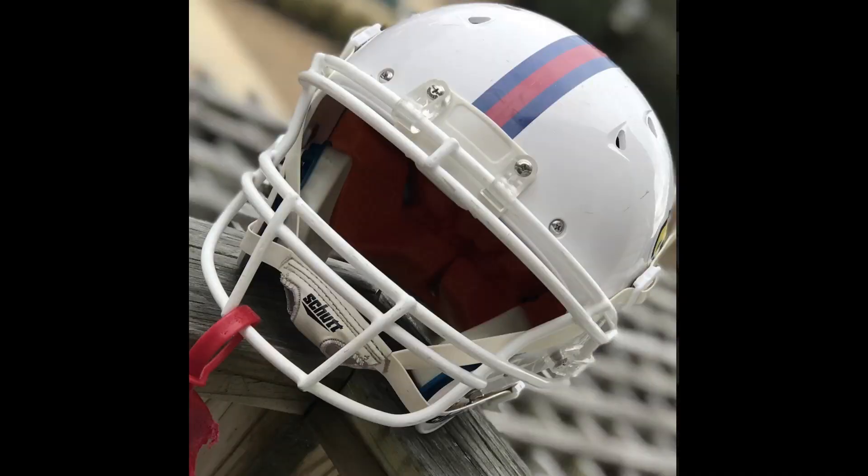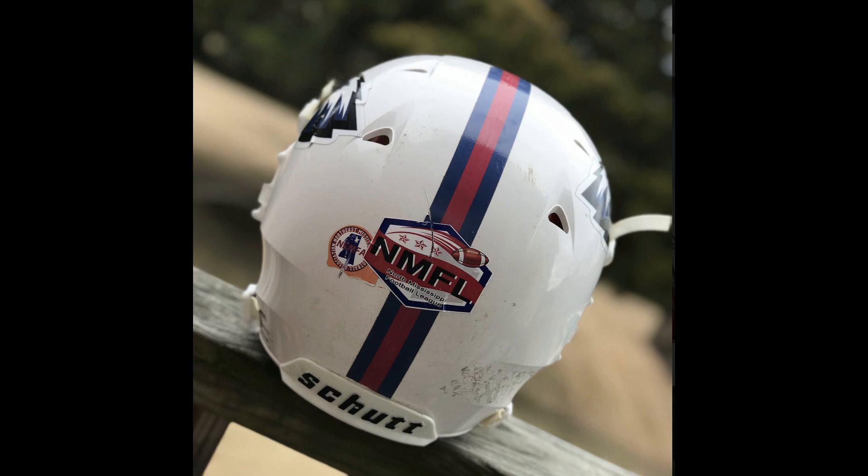Next up is Wit. Wit went super Dutch — he's got a DNA helmet. So we've got a DNA — not a fan of this type of helmet, but that's okay. NMFL — North Mississippi Football League. Then we've got another decal about Mississippi over there. One of the decals is covering up a little bit of the other decal, which just goes to show that Wit doesn't care. He even ripped that warning label off and didn't bother cleaning up all the adhesive — just like, I got to get this out of here and I'm off and running.